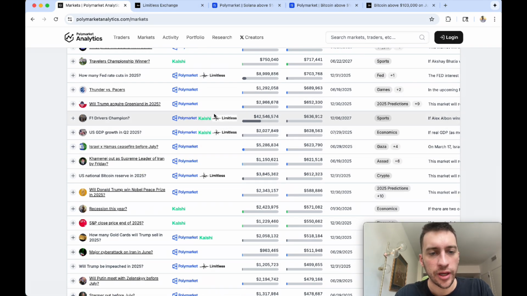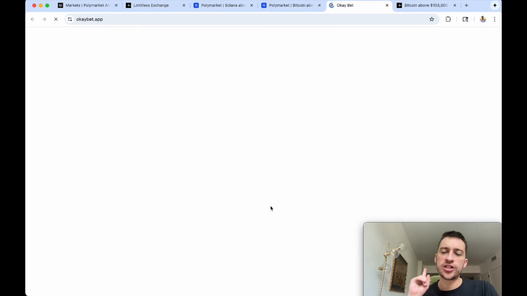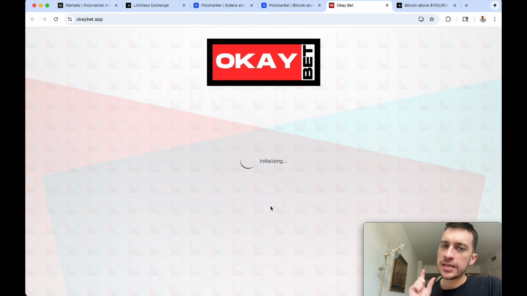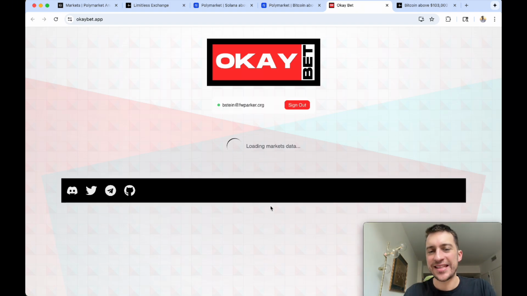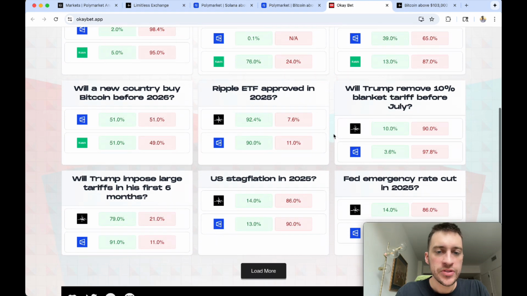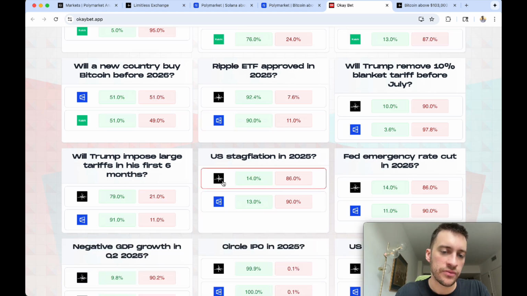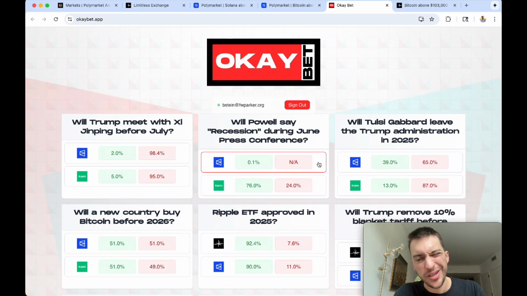Now, if you like F1, there's plenty of arbitrage here as well. Finally, I did find a website where you can actually track arbitrage between them. But the last thing that I want to say is that this website, it's not really the most accurate with its prices. So it says here, like, you can buy no for Ripple ETF at 7.6 and buy yes at 90%. So these are a little bit lagged, so you do have to know that. But this is also a site that's going to give you the arbitrage between Limitless and Polymarket. But again, it might be on a bit of a lag.